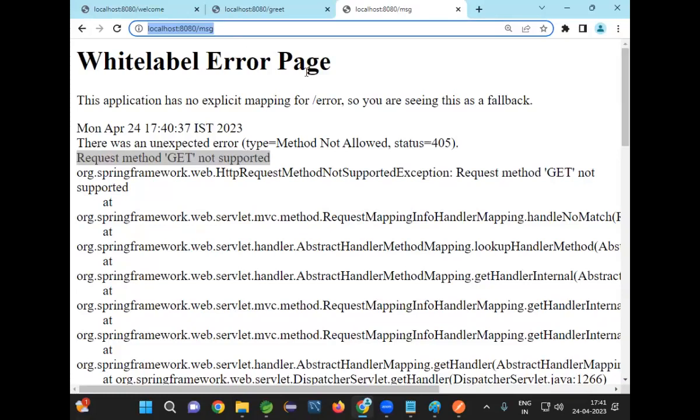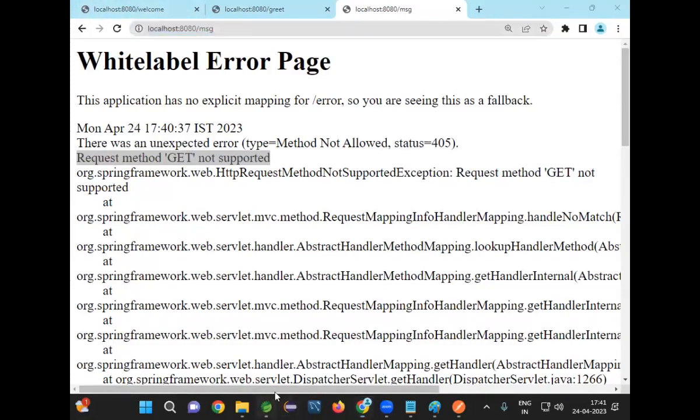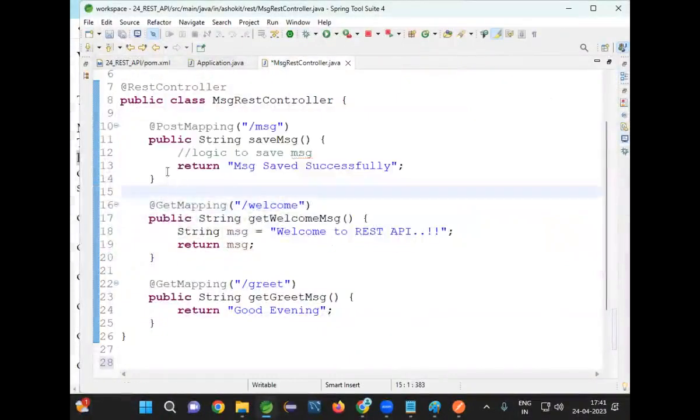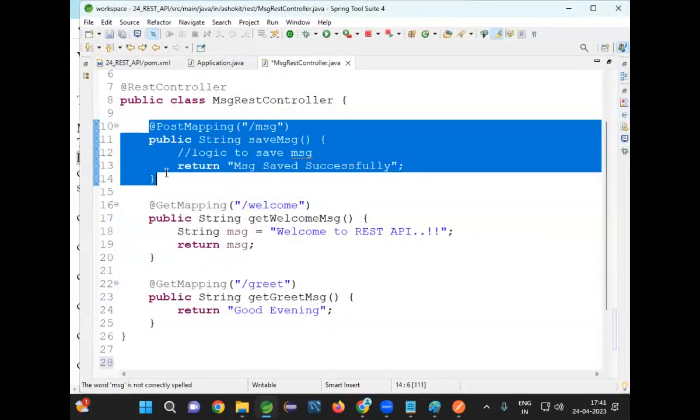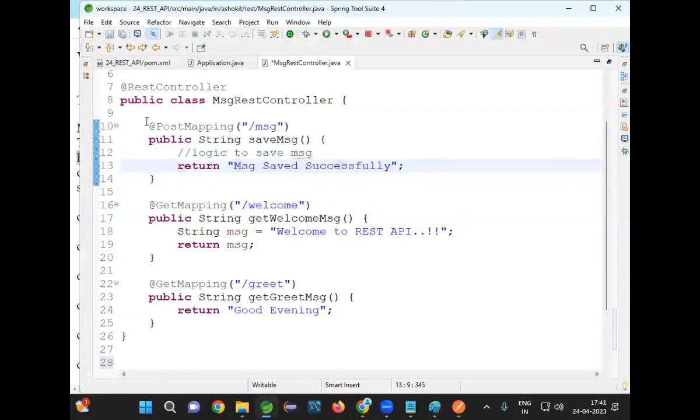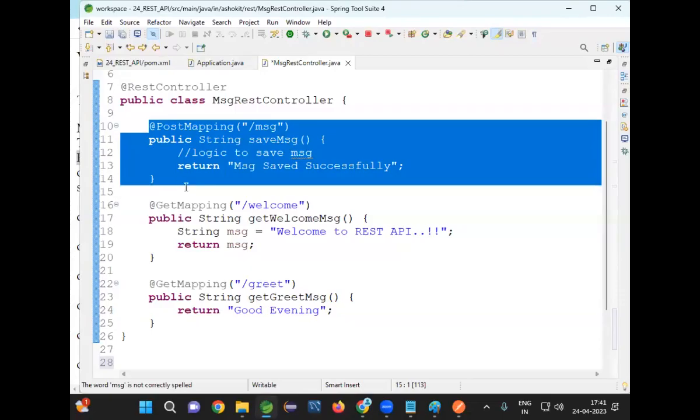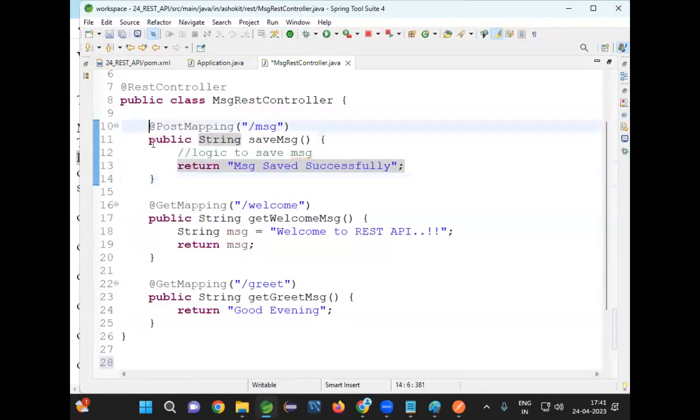Okay. Now I want to test whether the POST request method is working as expected or not. How to test this POST request method now? Can I test this method from the browser? Come on, guys. Why can I not test this method from the browser? This method is bound to a POST request. From the browser, which request is going? GET request. So what is the option to test this method now? To test this method, the option is a POST request. I need to go for a POST request.